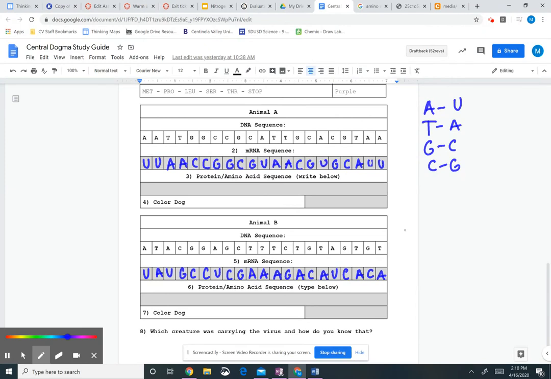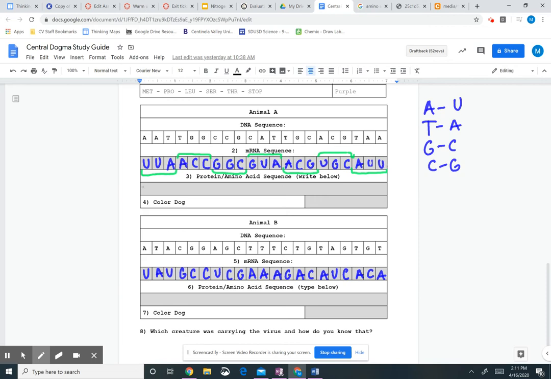Okay, so now the next part is determining the amino acids that go with it. In order to determine the amino acid, we are going to look at 3 letters at a time, which means that we are looking at codons. So that you guys can see the pattern, I'm going to underline the 3 that I'm looking at to keep track of it. Then we will look at the codon chart and determine how to find it. The first one that we have is UUA.